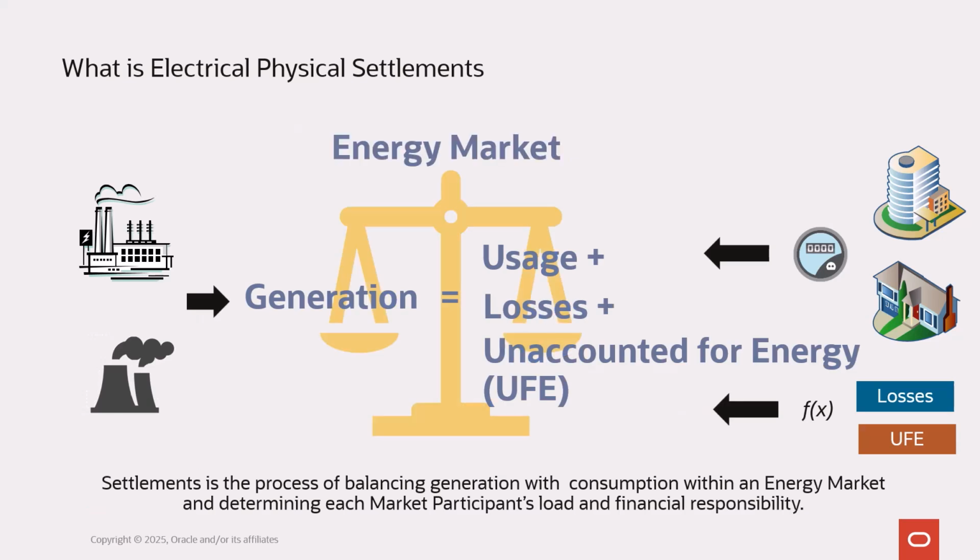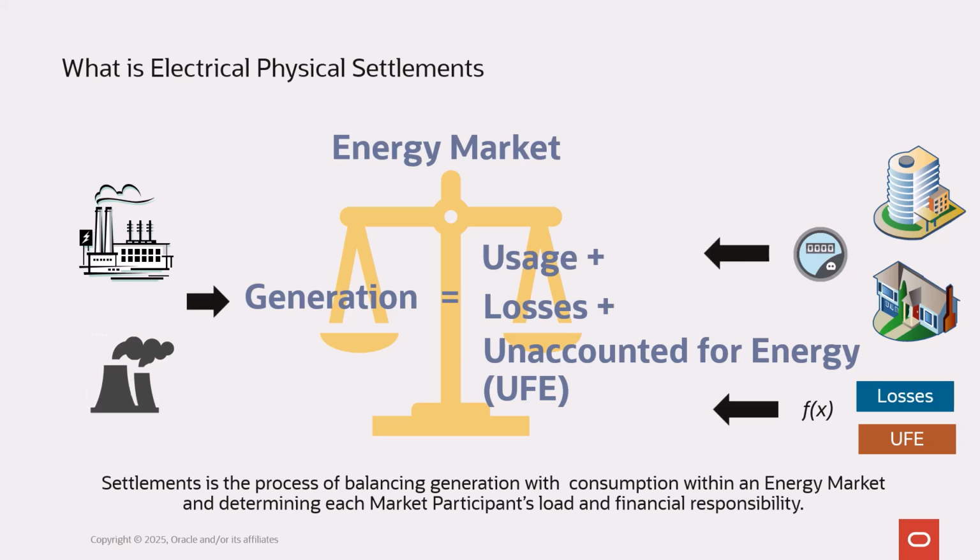Now, what is the physical settlement? So, in the energy market, we have generation energy which will be produced by power plants or energy generators. This will be used by end consumers through suppliers or retailers. In between, there must be some losses of energy in form of line losses and UFE. So basically, energy settlement is the process of reconciling the difference between the energy purchased by energy suppliers from generators, producers, and the energy sold to the customers. This also includes the losses.